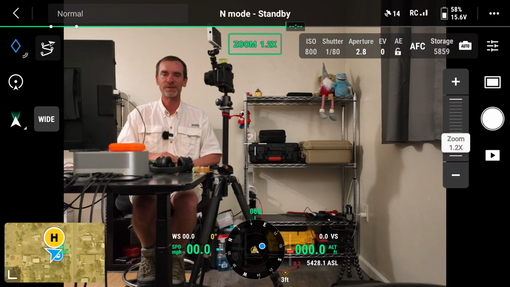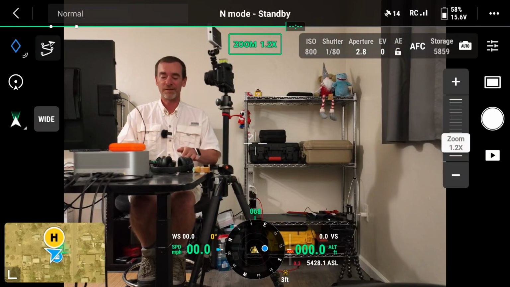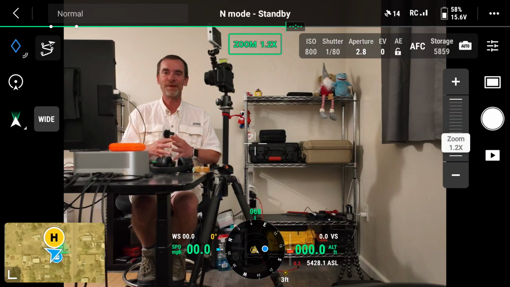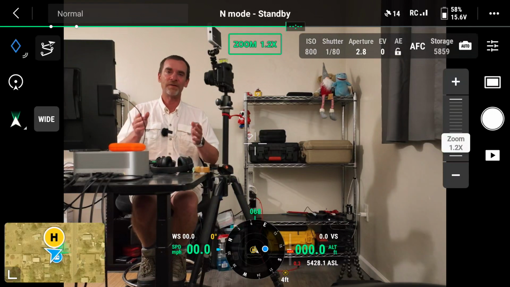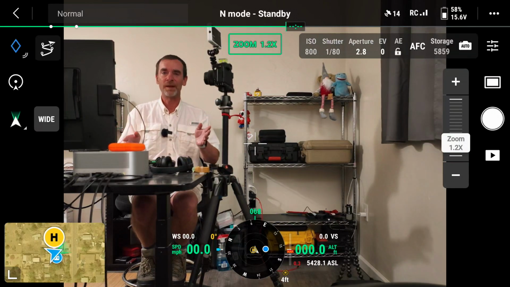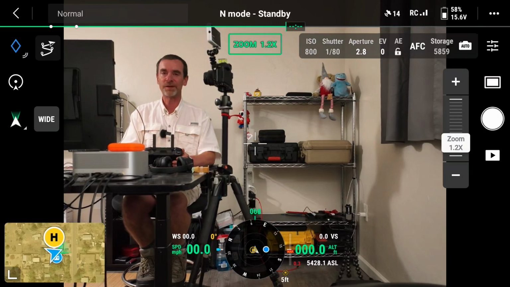I know there is also a firmware update for the Mavic 3 Pro, but after getting the firmware update, I got excited. I said, hey, maybe they corrected that white balance issue. Maybe we have access to white balance now. And so I wanted to fire up the drone here in the studio and do a little screen recording because we're going to check this out.